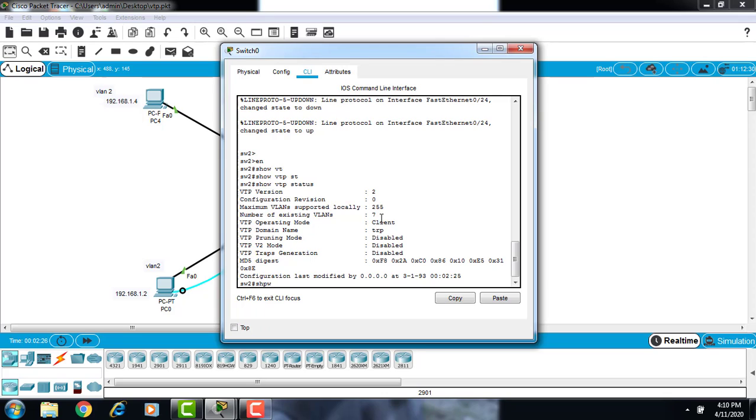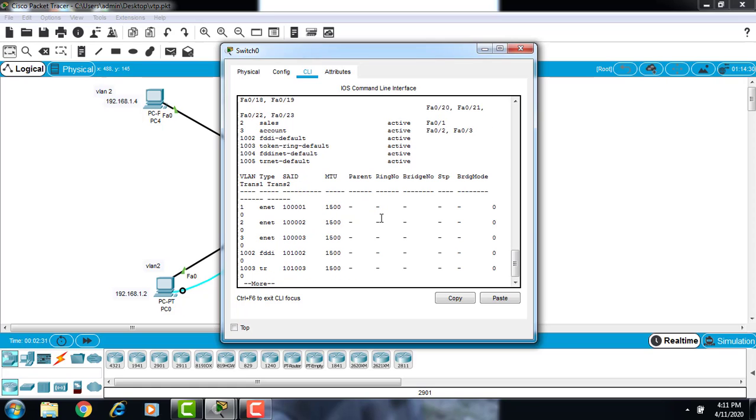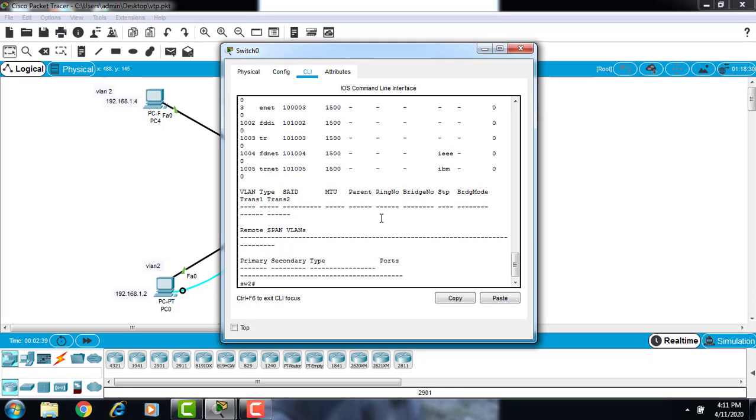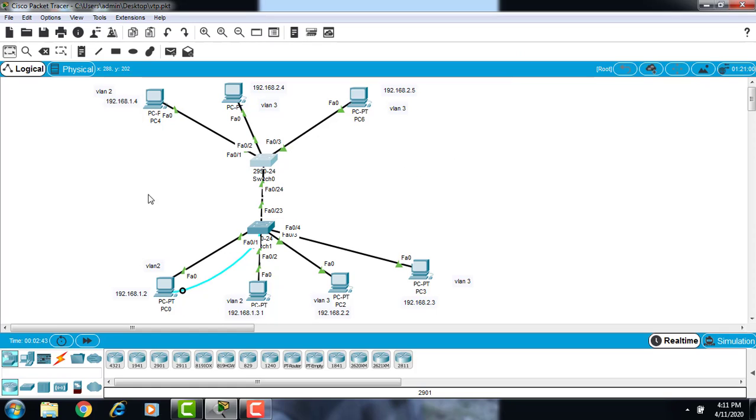You can see show VLAN. You can see 7 VLANs, 5 are default and 2 and 3 are manually created for sales and accounts.